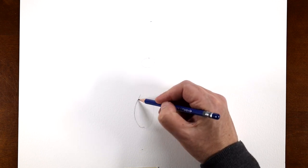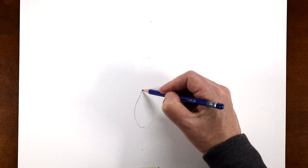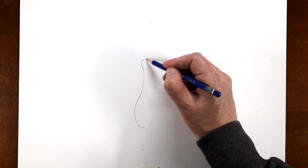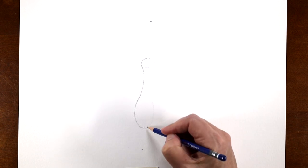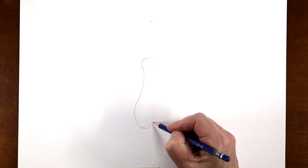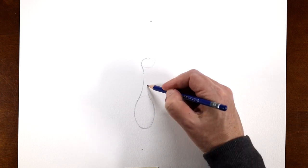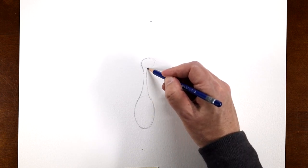And now we'll create a curved line that will go into the neck. So this is the left side of the neck. And that will go into the upper part of the head. Let's work on the right side now. It's also a curved line. The neck is nice and thin.